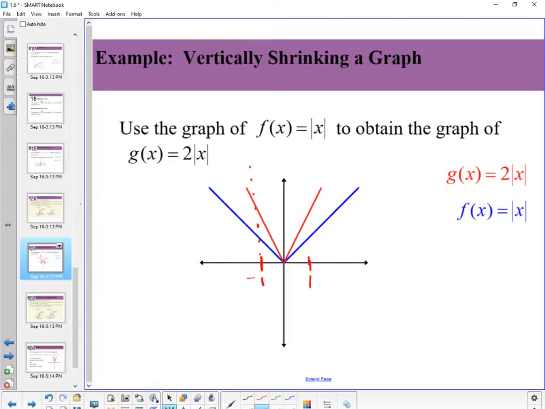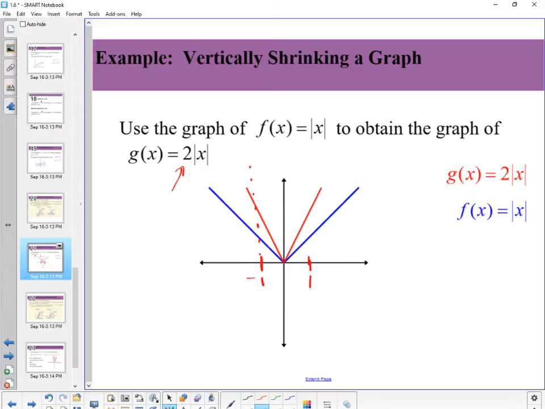Go ahead. So it's like the slope. It's going from 1 to 2. That's one way of looking at it, right? And that's why I like the way I see it. But what's really happening is that all of my y values that I originally had are going to get doubled in this case. If that was a 3, all my outputs would be tripled and so forth.